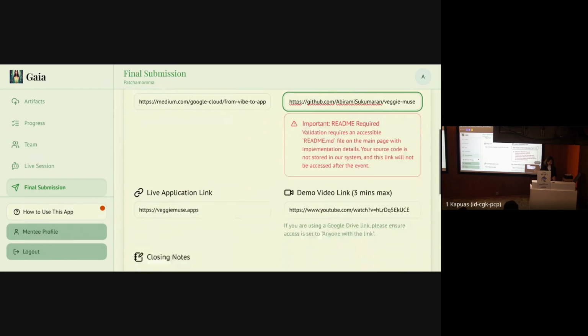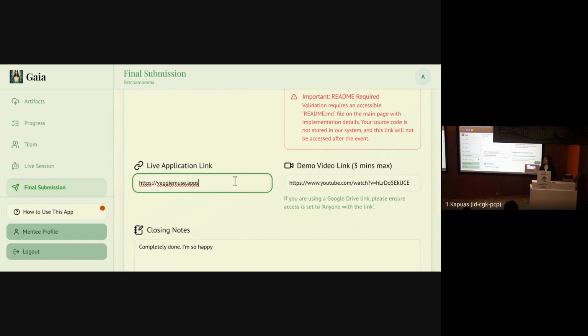All right. Moving on, live application link. This is the Cloud Run deployed app link, which is mandatory. If your app is not deployed on Cloud Run, it is still okay, but at least one component of your implementation should be on Cloud Run or Cloud Run functions. Yeah. Firebase deployment, behind the scenes, it is Cloud Run, so that is accepted also. What other deployment modes do we use? AI Studio deployment, Firebase Studio deployment. All these things behind the scenes, you use Cloud Run, so you're sorted. But for the folks who want to use purely Cloud Run, that is also encouraged. So use that in the live application link.